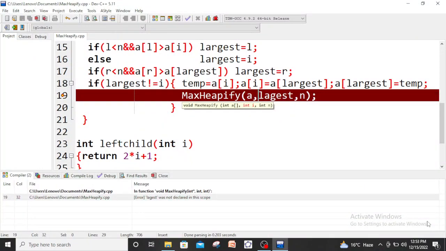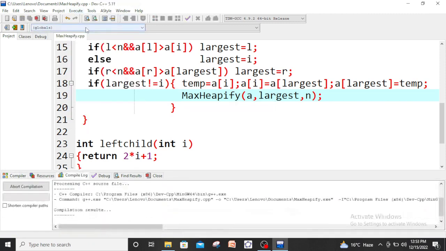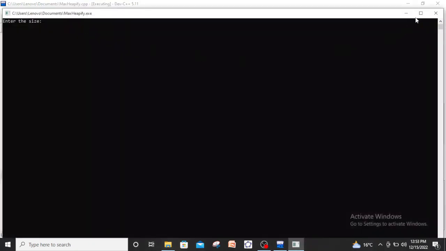I save the program. It says largest was not declared in this scope. Okay, here I must write largest, but by mistake I have typed it wrongly. R is not there, so I typed R now. Now I execute it again. Yes, execution is successful, but we have to see whether our output is according to our desire or not. And since the written words on the screen are small, I magnify this.